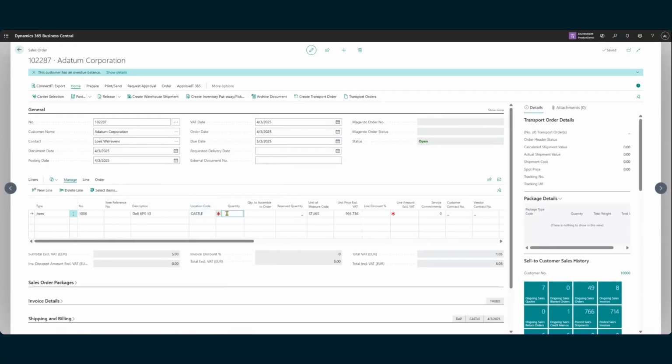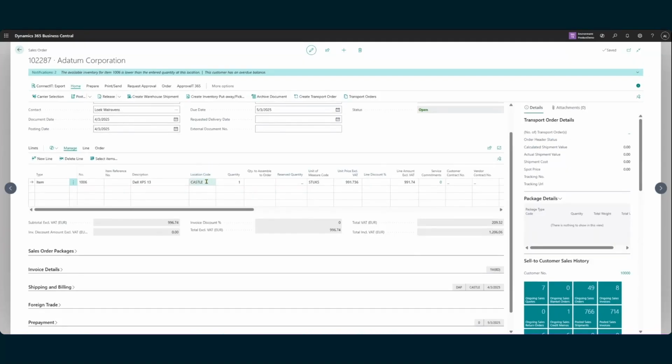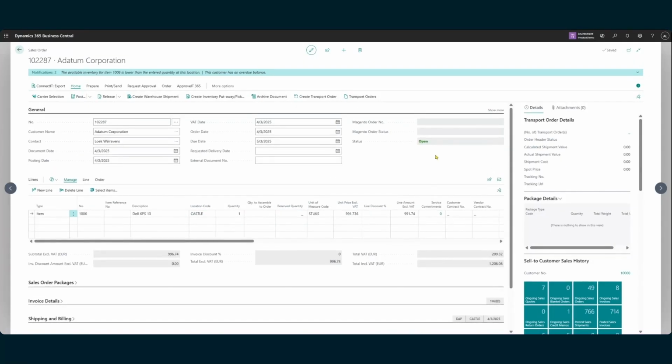We have a location. That location is used for the pickup address. I'll just pick one right now. If you are working with the Business Central environment without locations, the location for the pickup address will be coming from the company information. So it's also something to know. If you have a warehouse location, for instance, you will need to go to your warehouse. So you cannot do the create transport order from the sales order.